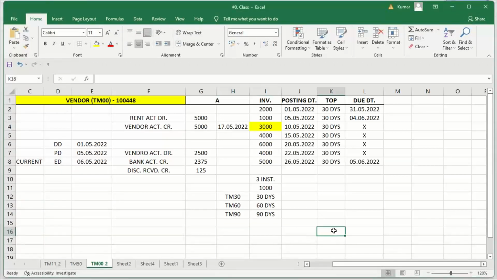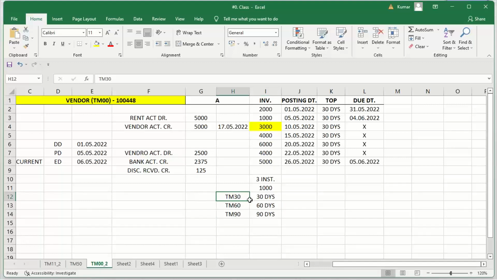So the problem is, what about these three payment terms, guys? We have created three payment terms, but in the vendor master you can assign only one. So there is a problem. If you assign TM30, the system is going to consider this one only, but the other two are also part of the same.